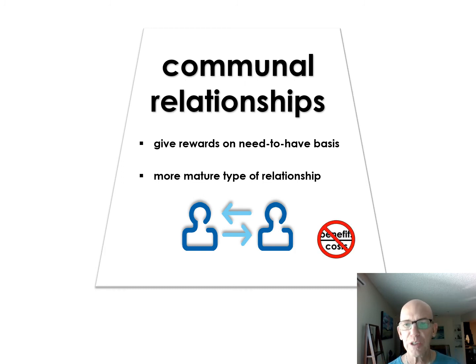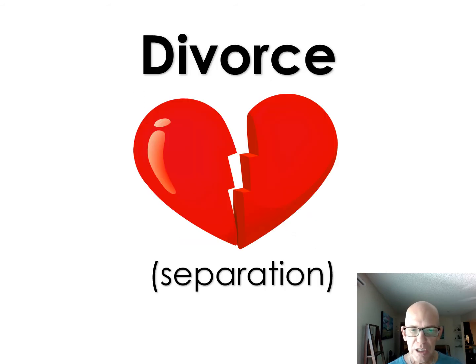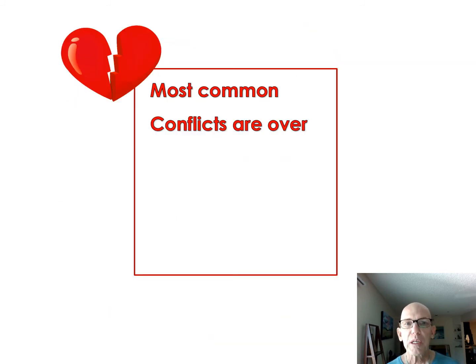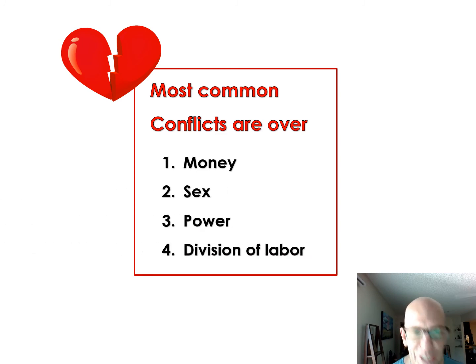Now this leads into, okay, I forgot I had this on here. There's no benefits to cost analysis usually in these types of relationships. There's a little bit, but not as much. Now this leads into divorce and separation. I wouldn't wish this on my worst enemy, but I've been through 2 divorces and it sucked. It just tears your life apart and you have to rebuild it for years and years and years. But anyway, the most common conflicts or fights they found in divorced couples occur over 4 things. I'm not going to ask you this on the test, but here they are. Money and sex are number 1 and 2.